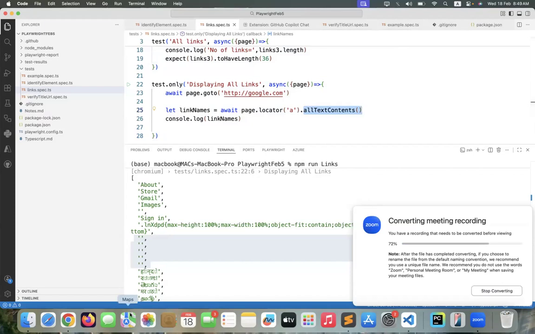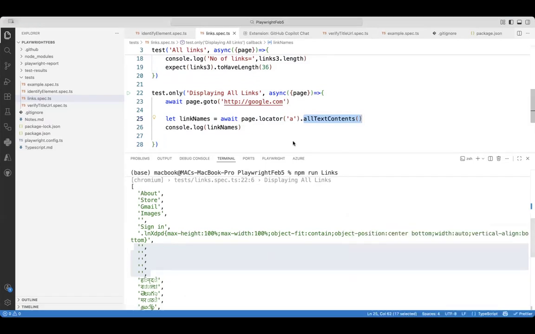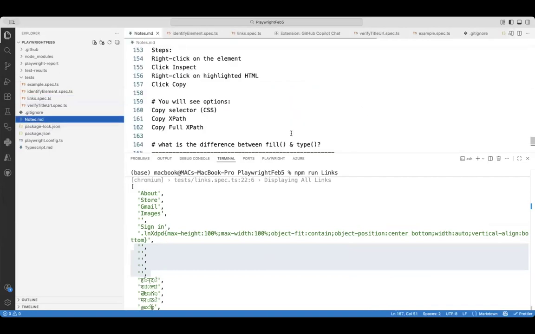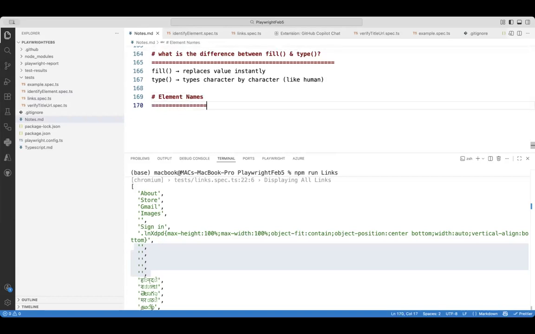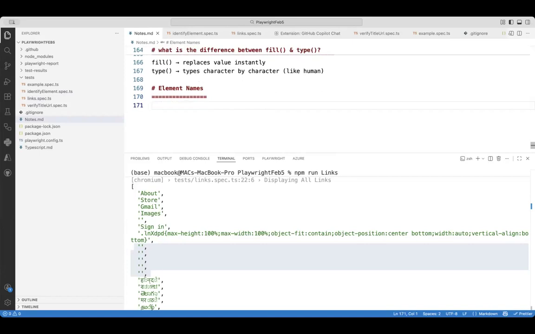See, to print the element name, we are using different kinds of methods. How are you printing element names? To print only a single element name, there is a method called textContent, and there is also another method called innerText.